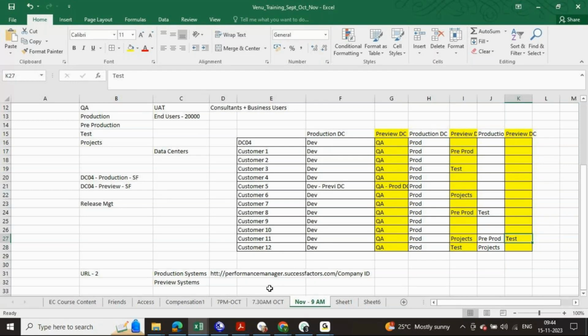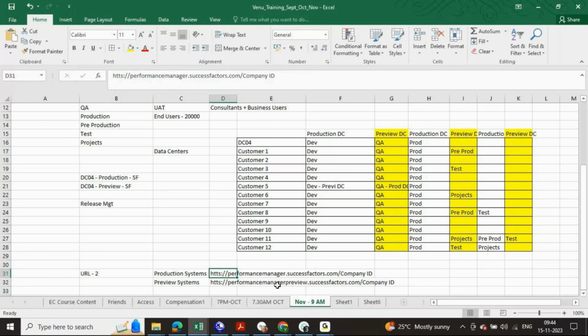Now same thing here, you will see it for preview systems, preview followed by the company ID, for example preview.successfactors.com. All the customers of this particular region will have the same URL.